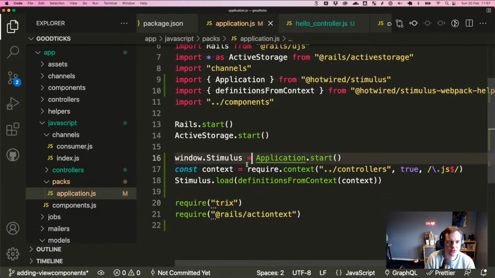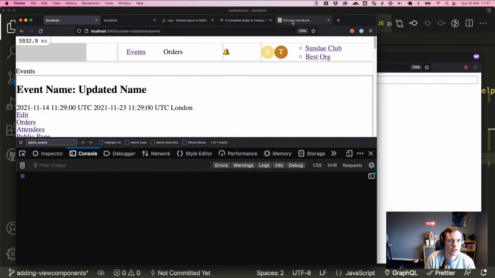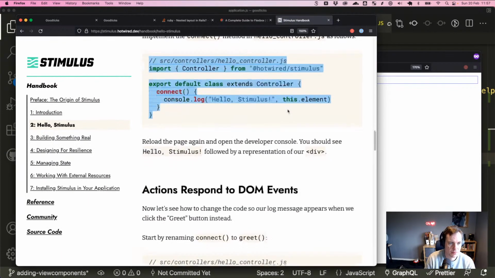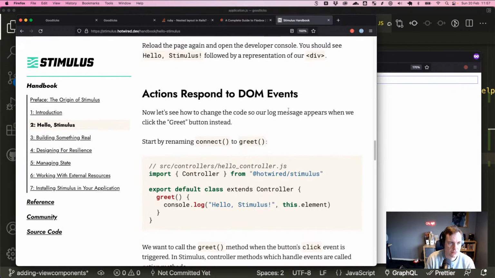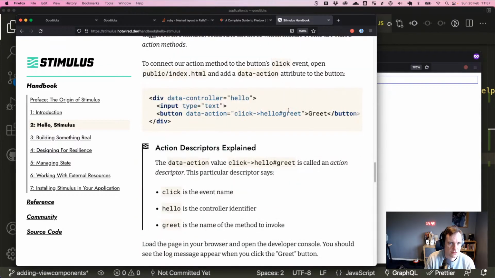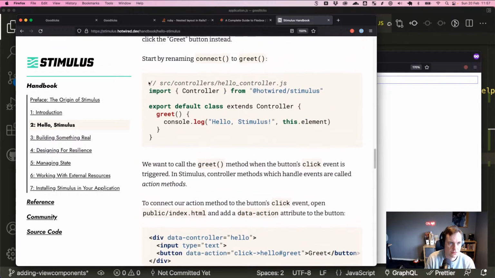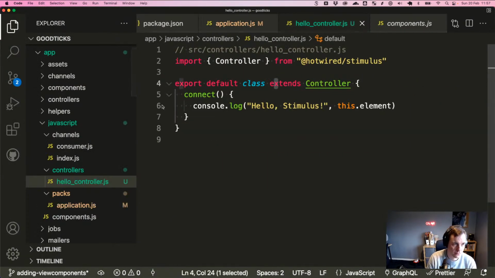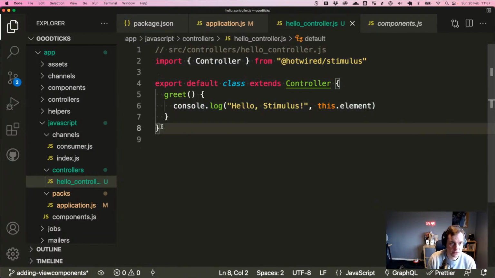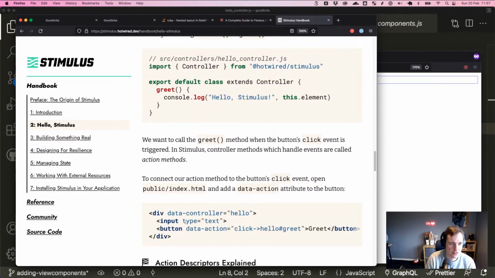So can I now reference the hello controller? And remember what is needed to do that? Okay, so let's change this to that, and then in here, data controller hello on the wrapper.